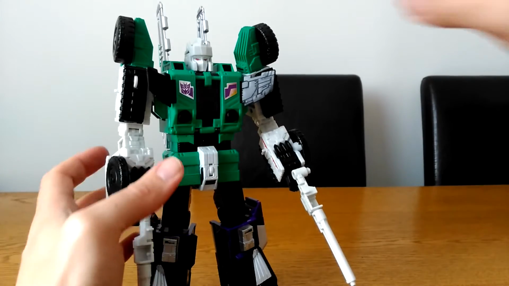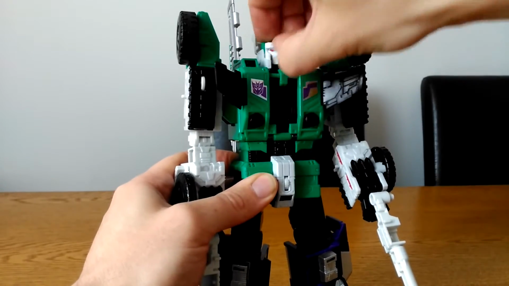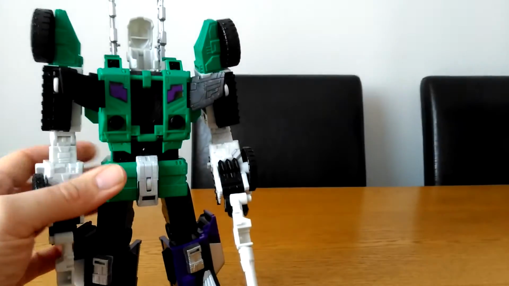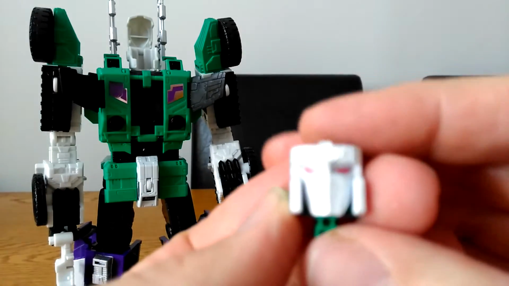And then what we'll do is we'll have a look at them in all different modes. I'll go through transformation, which is fairly simple. Take out the Titanmaster here, like that. I'll give you a close-up of that head sculpt so you can see that.